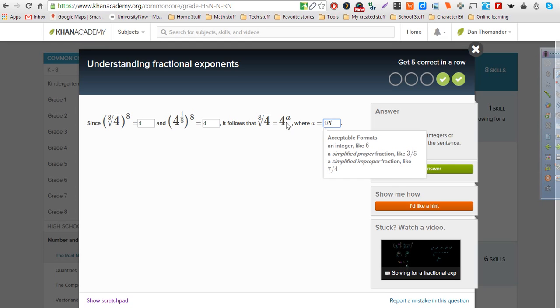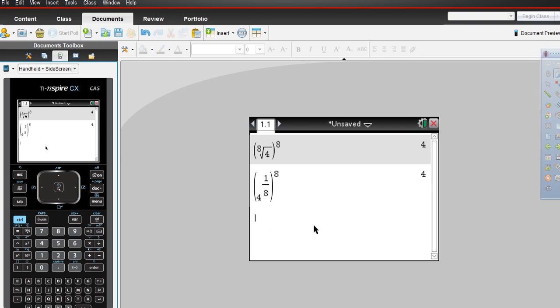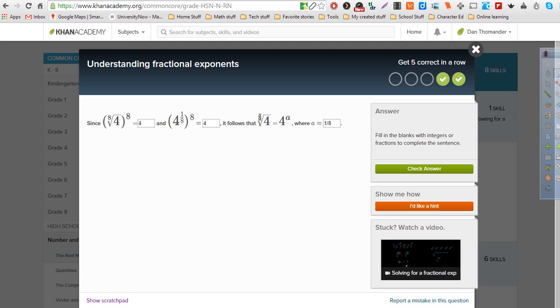Okay? Now, let's say I didn't know that, or I was struggling with these problems and I wasn't sure. I can use my computer algebra system to get this figured out. So let's see how that would look. I'm going to use a solve command for A. So I could say solve and open my parentheses. And I'm just going to put this whole expression in here, right? That's what I'm going to put into my expression.